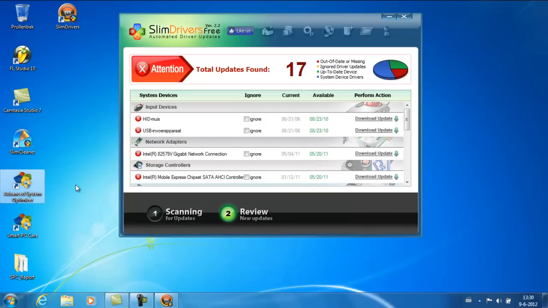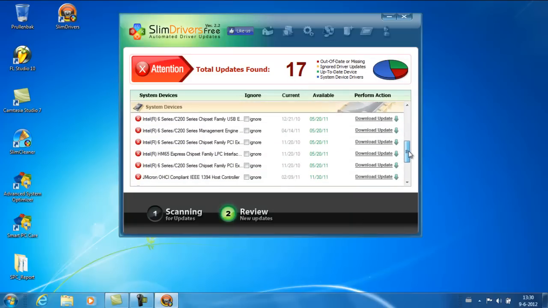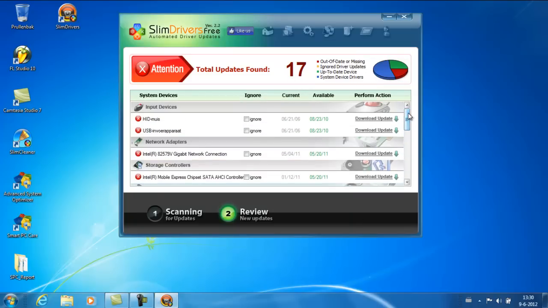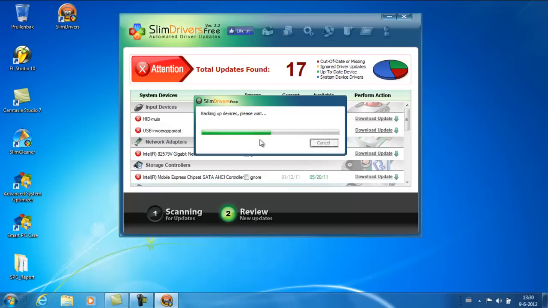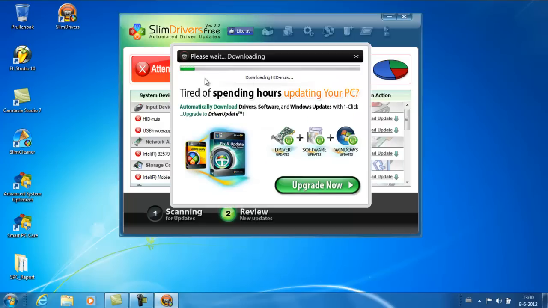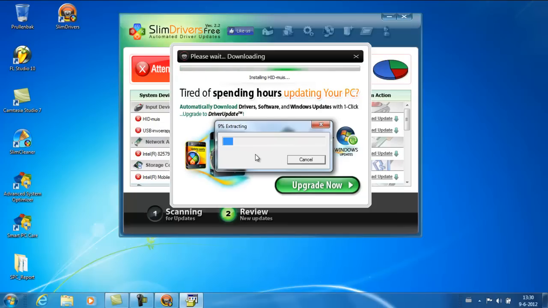If you use the Advanced System Optimizer, it would find around 8 maximum. From my computer, the maximum was 8. But now all of the drivers are easy to update with just one click on download update, and it's asking for restore, but I'm not gonna do it, but you can do it. It's backing up devices right now, and again, the speed depends on your download speed, but it doesn't take very long for those little updates here. It's still working, but yeah, this is a tutorial, so I'm just showing some things.